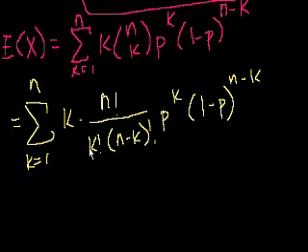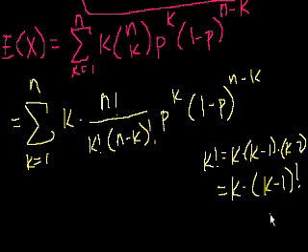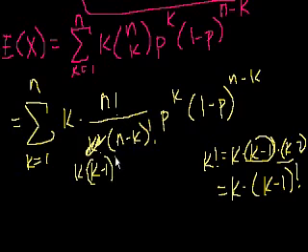Maybe I could rewrite it a different way. k factorial is k times k minus 1 times k minus 2, and so forth, all the way until you get to 1, right? This is k factorial. So k factorial could be written as k times k minus 1 factorial. It's k times the number 1 smaller than k times all of the numbers below it. So let me rewrite. This could be rewritten as k times k minus 1 factorial. And the whole reason why I did that is so I can cancel this k out with that k.